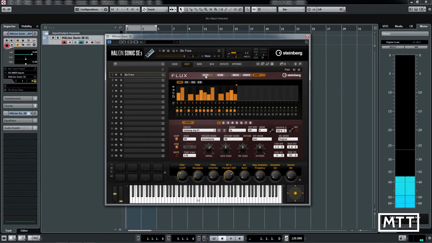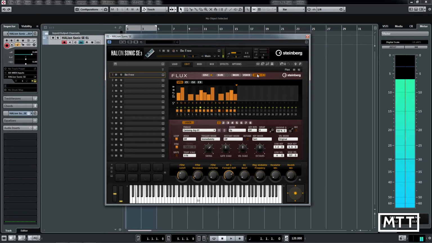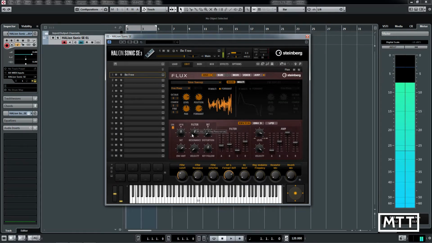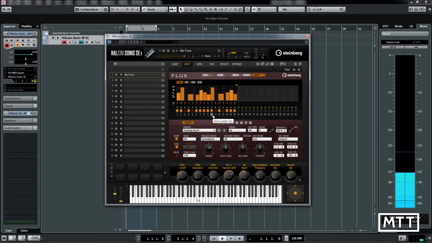Let's just take a bit of that tone out of that, putting the filter on. Right, so that's listenable, at least for the moment. So here we have a competent arpeggiator.